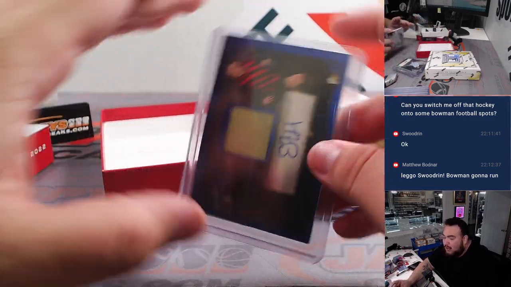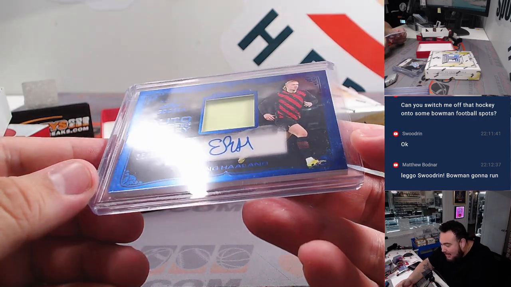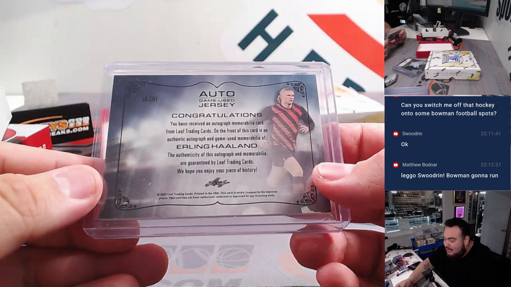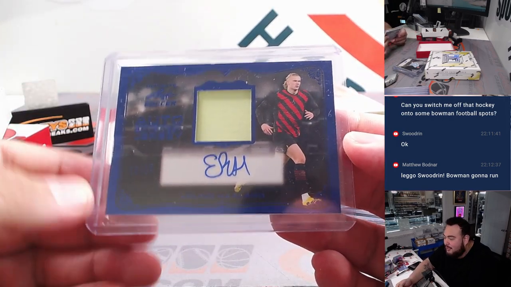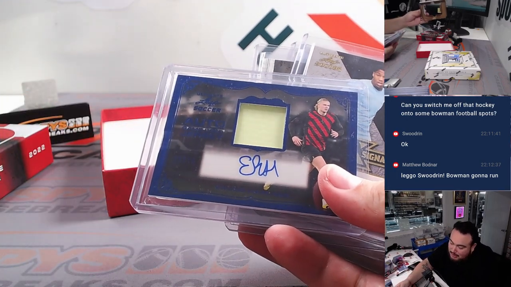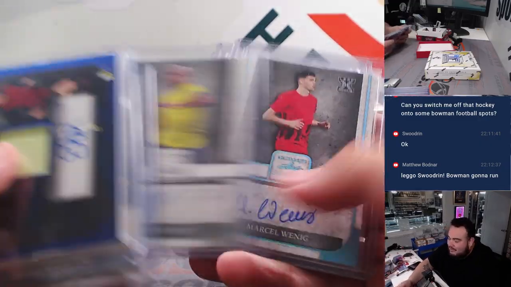And whoa, wow, look at this. Last box mojo, baby. Little patch autograph out of 25 of Erling Haaland. Auto game used jersey. Let's go. Last box mojo, man, is real. Nice. So this one says 5 autographs plus 1 memorabilia card, but you got a memorabilia autograph. Even better. There you go. Nice, nice way to end that box.